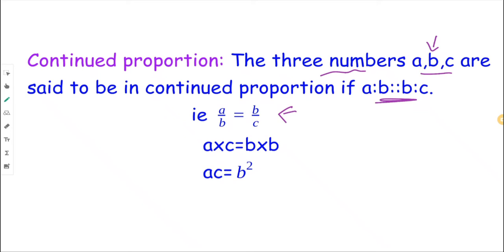All right, so if I write this, it will look something like this, right? A by B equals B by C. And once you're done with that, you just have to do cross multiplication. This C will go up, even this B will go up. This is what I'll be having. B into B is B square, right? So B square equals AC. For continued proportion, when they give you just 3 numbers, remember to use this.